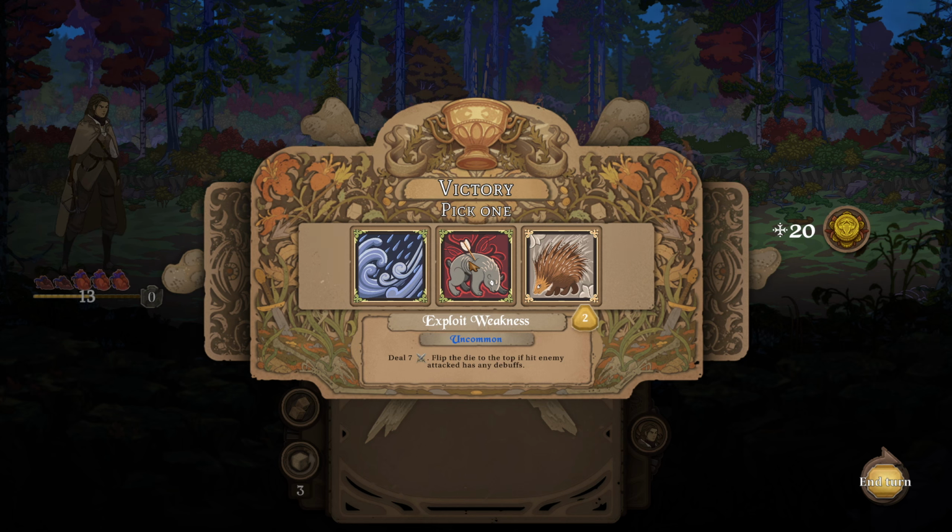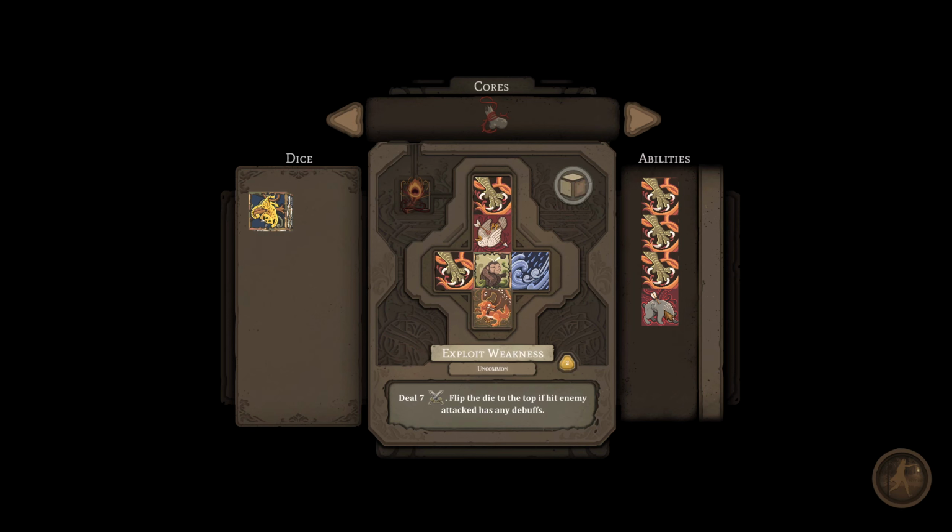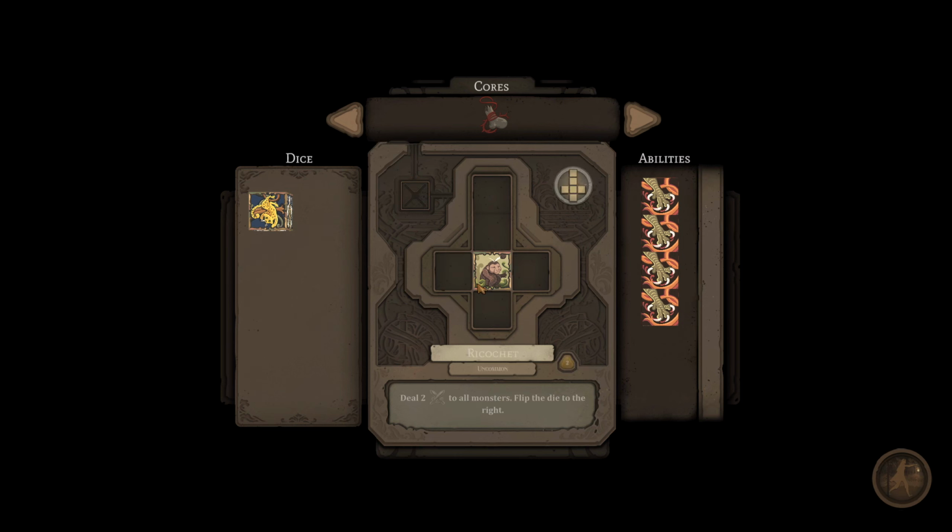All right, deal 7. Flip the die to the top if the hit enemy has any debuffs. I don't know if anybody's going to have any debuffs. I will take it just because it's better than nothing. The thing that's kind of unfortunate about this is that they need the debuff first. So the flipping, like the order of operations, is a little tricky.